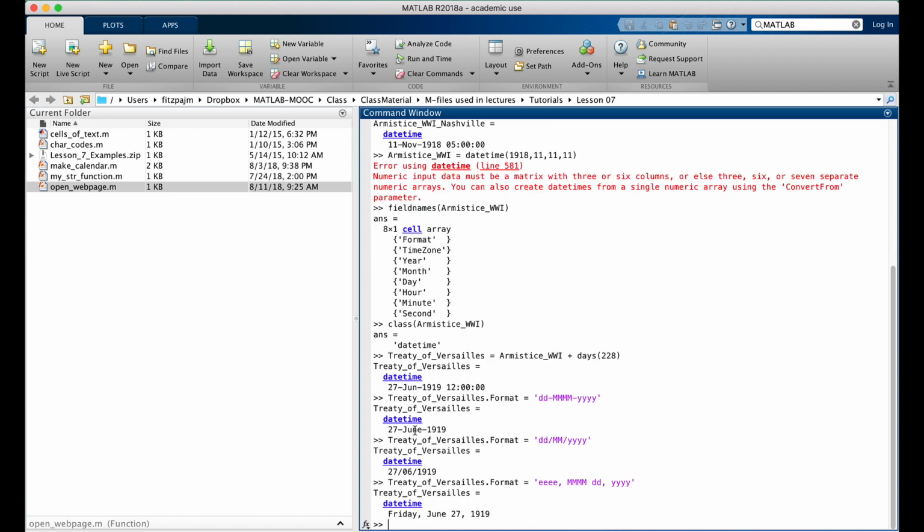The 4 E's give you the day of the week, and thanks to it, we now know that the Treaty of Versailles was signed on a Friday. Talk about TGIF. But that's enough history. Let's get back to those functions called day, year, minute, and so forth that I was warning you not to confuse with the plural versions that we used before, like years, which, if you don't remember it, works like this.